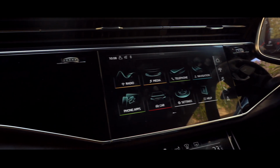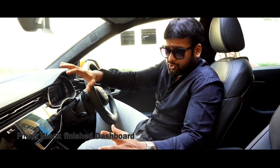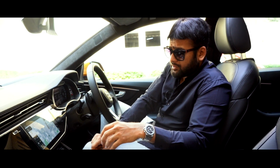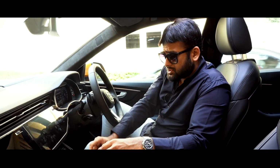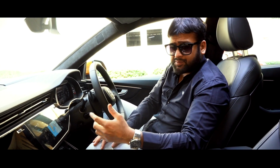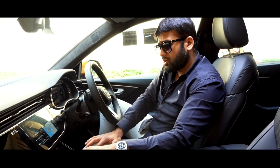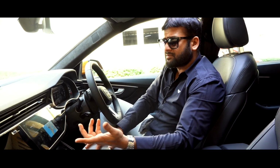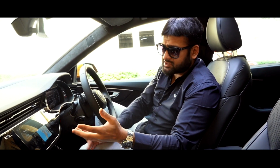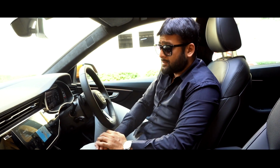So let me take you around the infotainment system of the Audi. Let's start from there. Dual display, the piano finish, the design is absolutely spot on. When I tap on the navigation button and do a search, I get two options. I can either punch in, which is a haptic keypad, which is good. You have to press a little hard, or you can just draw. Drawing would take some time, because if it's a left-hand driven car, like in European cars, it makes sense. But for India, I think unless you're a lefty, you can do with this.